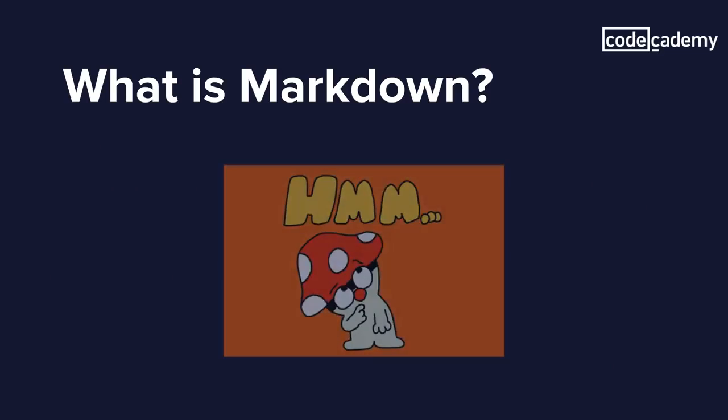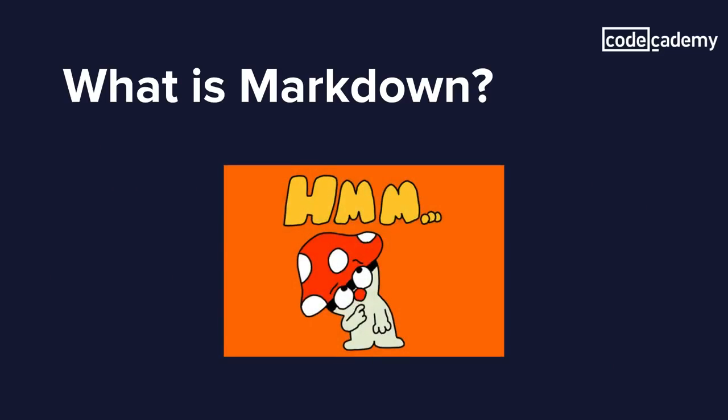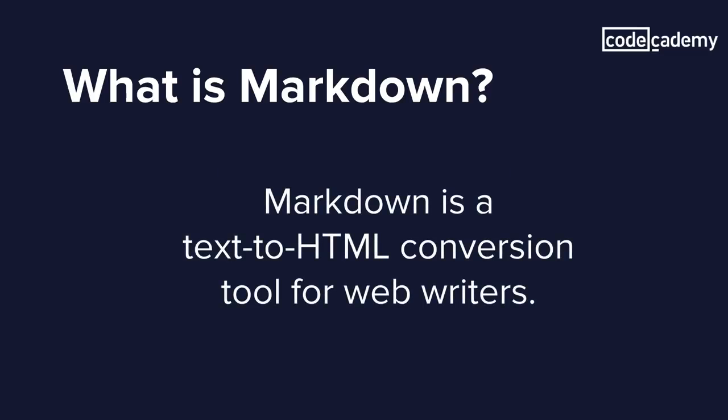So what exactly is Markdown? Why do we use it and how do we use it? Well, in simple terms, Markdown is a text to HTML conversion tool for web writers. So Markdown allows us to write using an easy to read, easy to write plain text format and then convert it structurally to valid HTML.